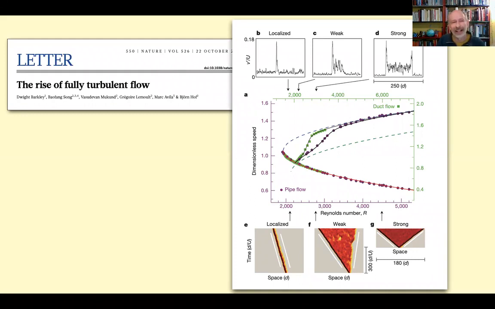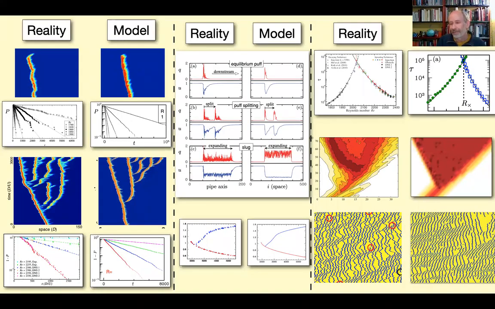Now let me explain what you're seeing. There are 3 panels here, and in each case, on the left-hand side, you're seeing reality, where reality is defined as either direct numerical simulation or experiments or both. And on the right-hand portion of each panel are the model results. In terms of large-scale phenomena, this modeling, this transition between excitability and bistability, seems to capture essentially all the large-scale phenomena that people care about in the transitional community. And there are a lot of things that people care about in the transitional community.